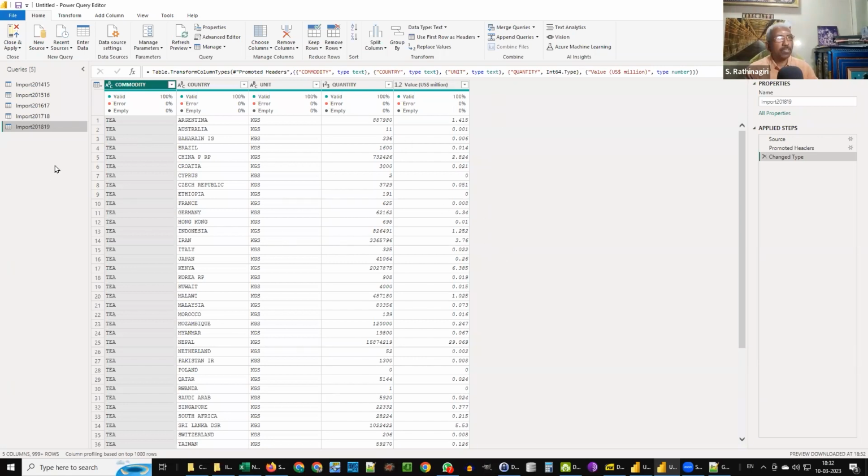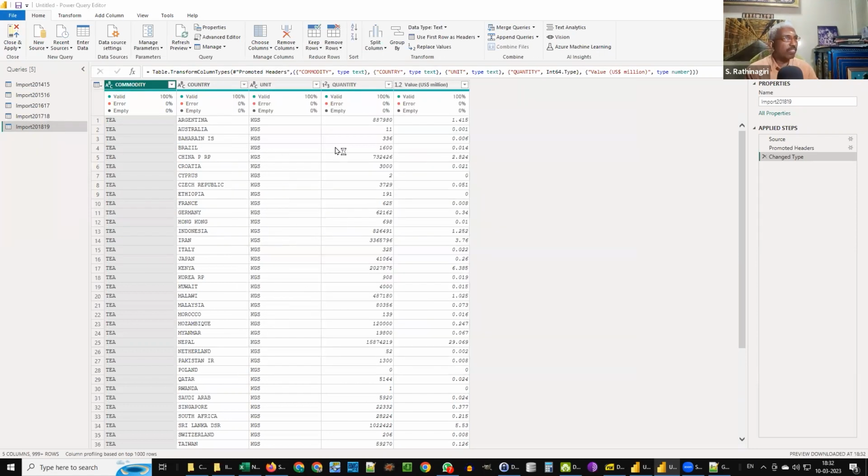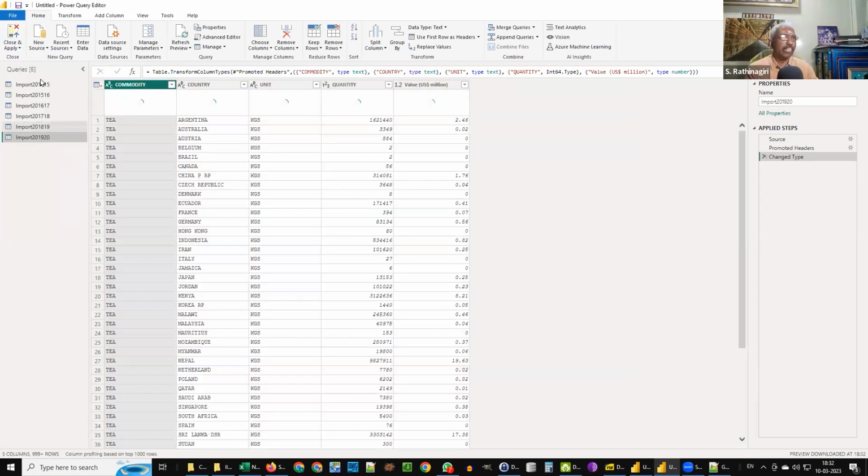So please see here. The data is available, but I want to clean the data and make it ready. So make ready the data for analysis. Then we do the analysis. Please see how beautifully we can create some visuals. So now we have 6 years of data from 2014-15 to 2019-20. And in the year 1920, we are having commodity, country, unit, quantity, and here we are having some errors also.